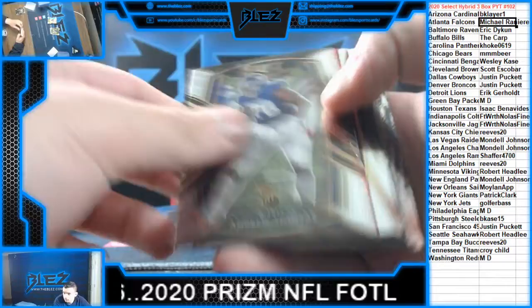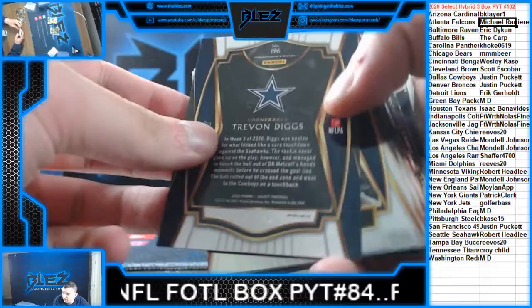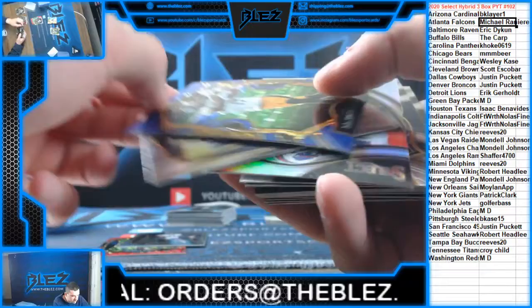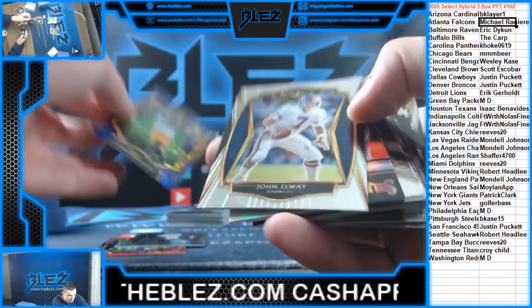Red Trayvon Diggs, premier level to 49 for the Cowboys. Jefferson premier. We got a blue. Juju Smith-Schuster, number to 25, Pittsburgh. Field level silver for Buffalo, Zach Moss.